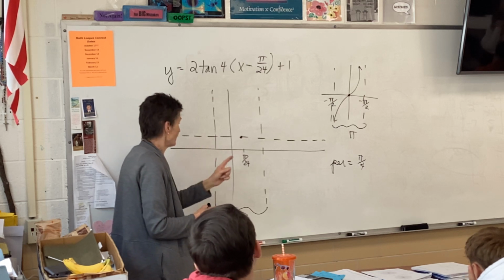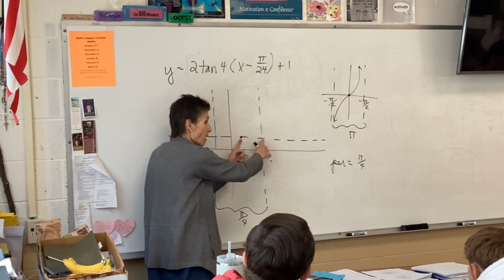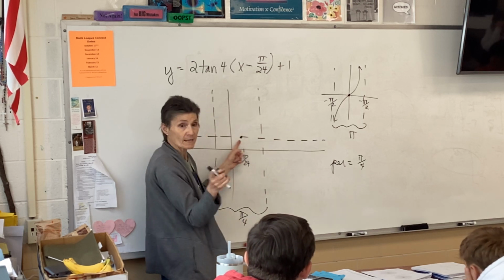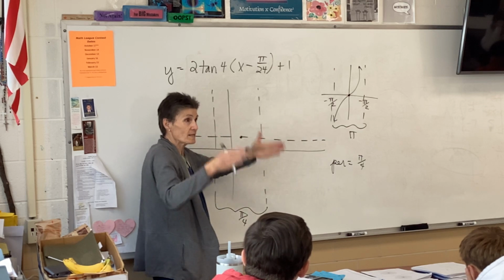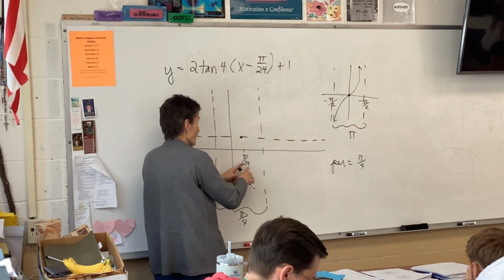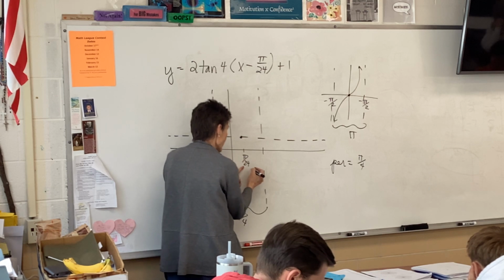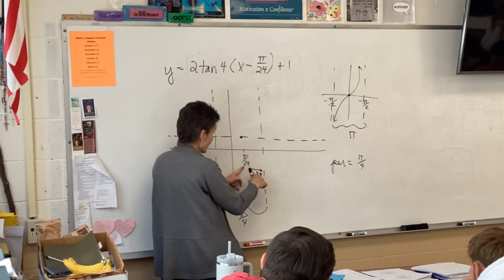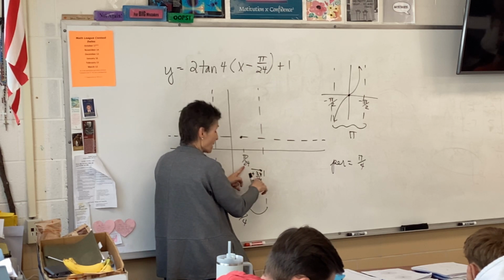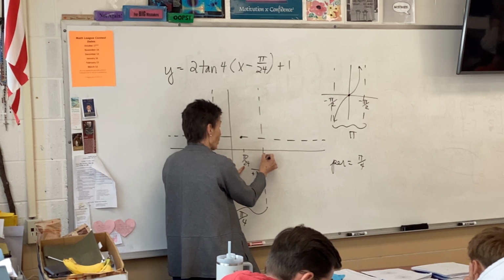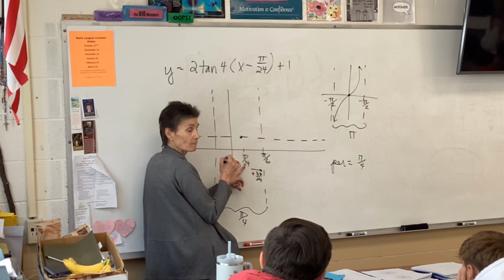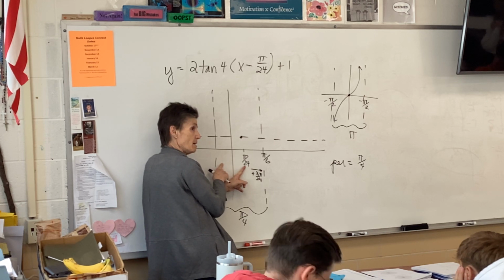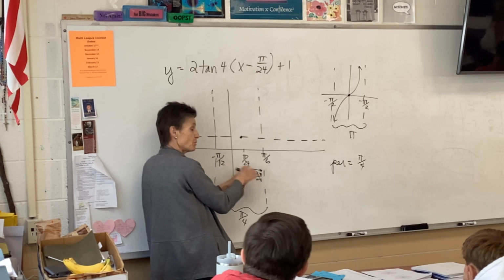Which means this distance is pi over 4. Do not start here and add pi over 4. Uh-uh. What are you going to add? Pi over 8. Because the whole thing's pi over 4. So I'm going to add pi over 8, which is 3/24. So where's that going to put me? I'm at 1/24. I'm going to add 3. So I'm at 4/24 or pi over 6. And then I'm going to back up 3/24. So I'll be at negative 1/12, negative 2/24.